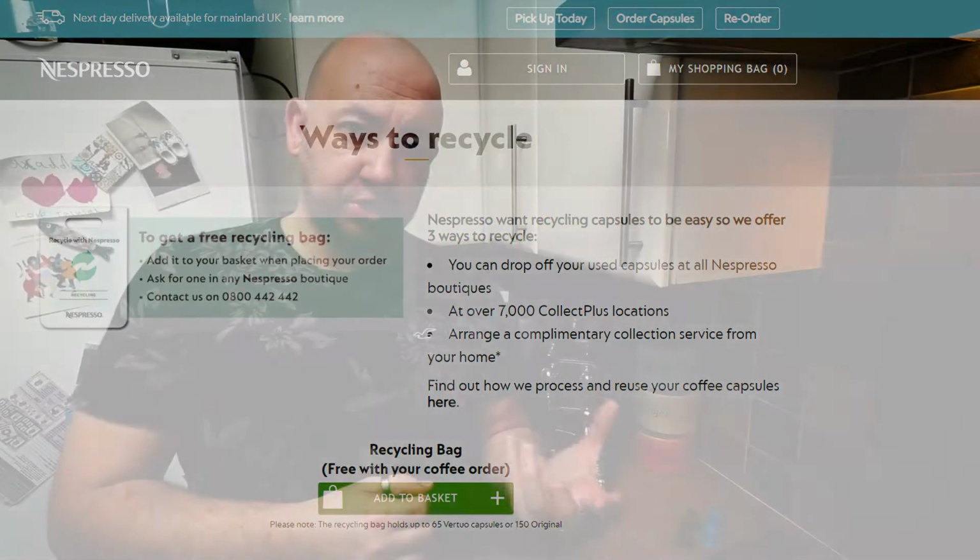The other way is the compostable pods, which you can get. As long as they're composted properly, they will break down. The plastic pods, depending on what type of plastic they are, can be recycled, again, if they're recycled properly. The aluminium pods you can buy from the shops, again, if you recycle them correctly, they can be recycled. It all comes down basically to you, what you do with them.